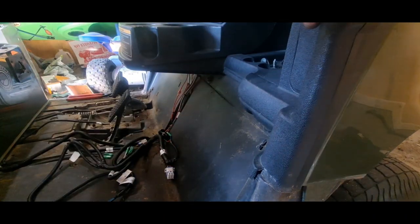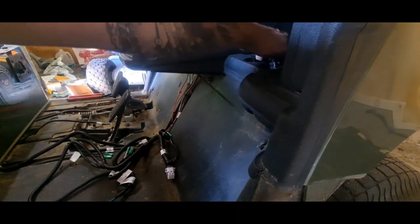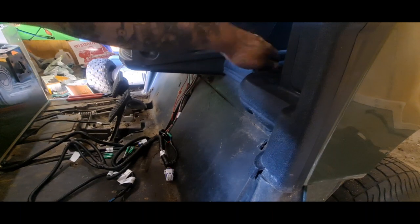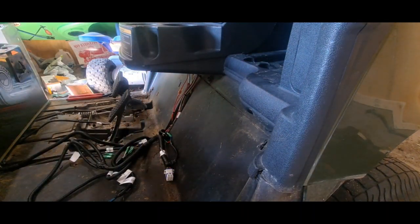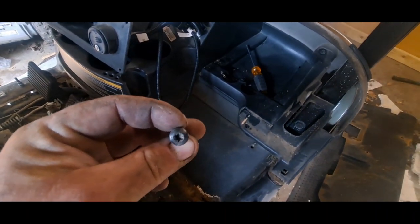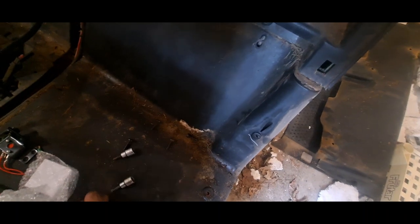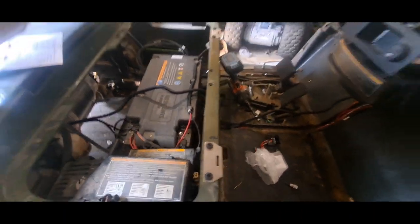Pulling this dash panel right here. I ain't sure how it comes off, but socket. So got this dash cover pulled. I had to pull that just to get this out of the center. It's held on by Phillips screws. That was held on by T27 Torx bits. I don't remember, these are a little bit bigger, 40s I think. That's the side covers down along the edge and up the side.